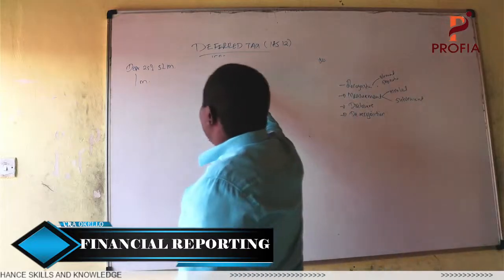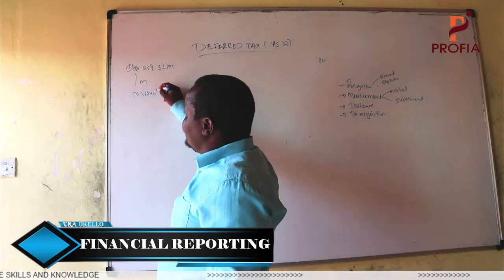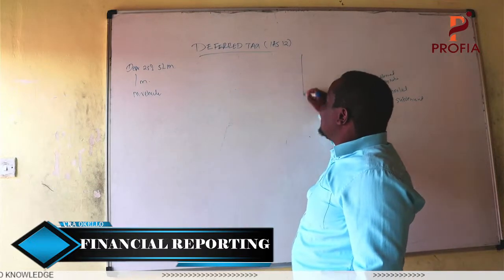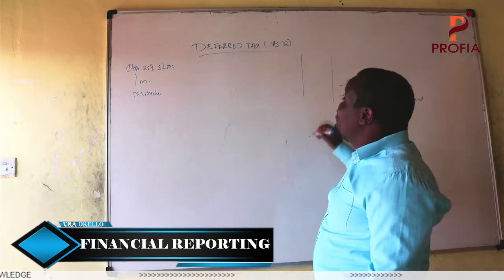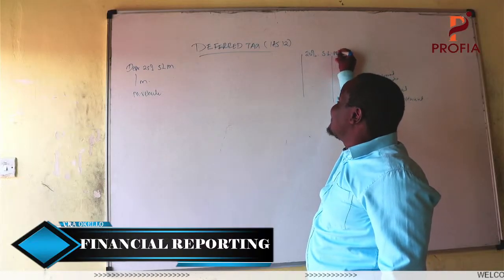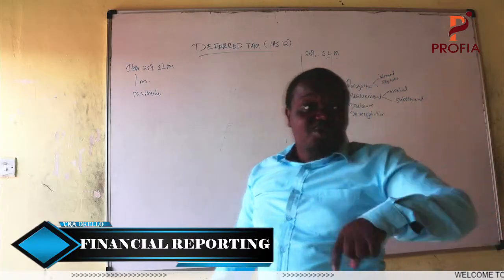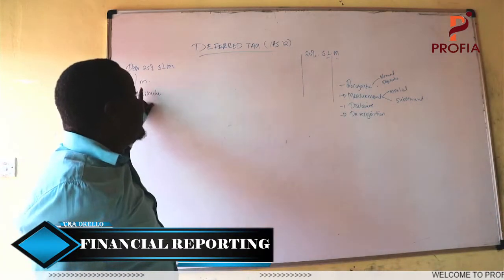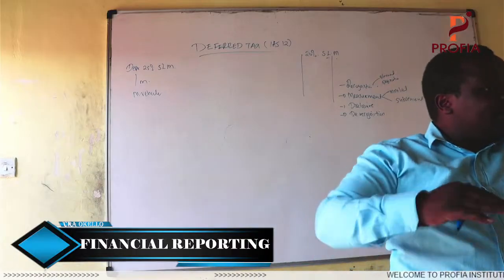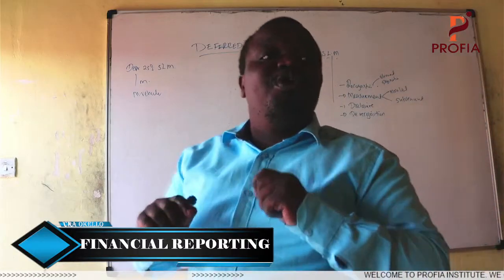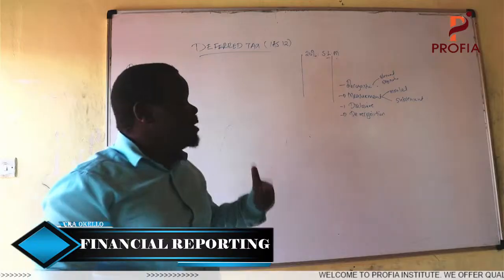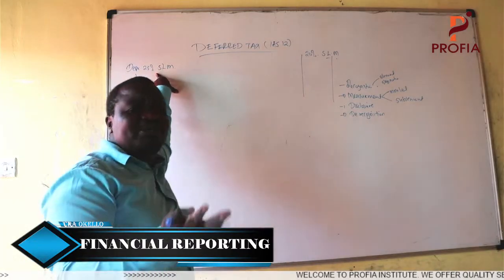Now, at the same time, let's say it is a motor vehicle. KRA provides that a motor vehicle is to be depreciated on a schedule that they are going to give, and they say motor vehicle is to be depreciated at 20% straight line method. So you see, you have used 25%, and KRA wants you to use 20%. When you prepare a financial statement, you don't prepare according to how KRA wants. You prepare it according to the standards that you've chosen as your way of reporting. That's what we call accounting standards. So this is what you've chosen, and no one is going to penalize you for that.